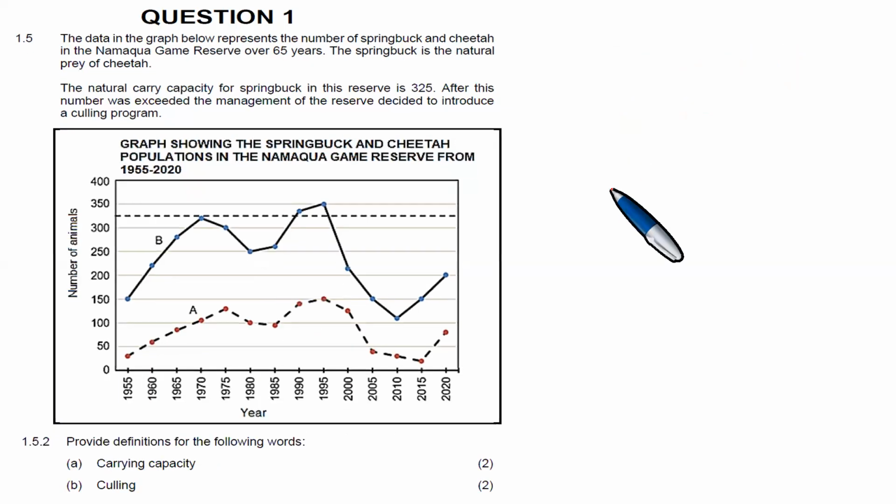Next question. We've already seen the question and we've read much about the graphs, but now in 1.5.2, the examiner is saying you must, as part of the grade 11 requirement according to the national qualifications framework for life sciences, be able to provide definitions for the following words. What is carrying capacity? So the grade 11 learner must be able to define the terms. Obviously we're yet to look at a lot of the definitions of these terms. But what is 1.5.2?